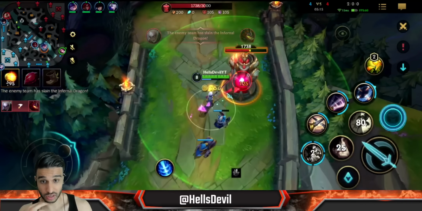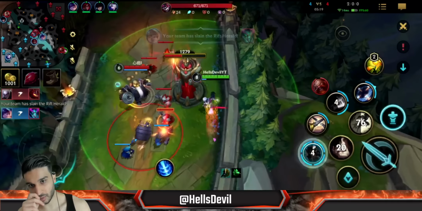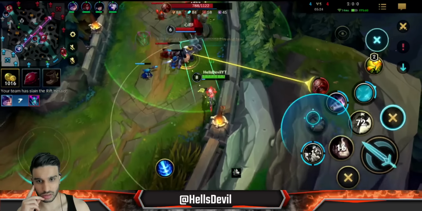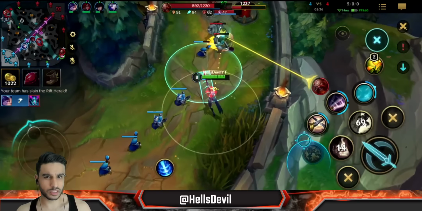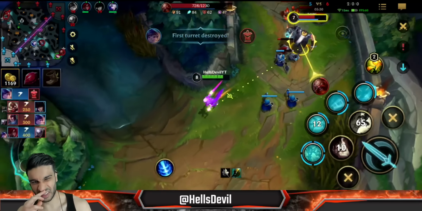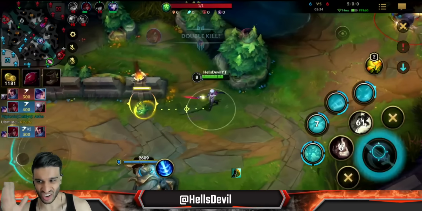And look, I'm gonna keep pushing. Literally just gonna keep pushing. Now I could have gone into the bush and ulted him, but I realized I'm probably not gonna kill him with that. I wanted to riposte, but then I realized I didn't actually even hit him, and I still have minions under the turret, so I don't even have to riposte that one. So I ended up not doing it, because I was fine anyways.